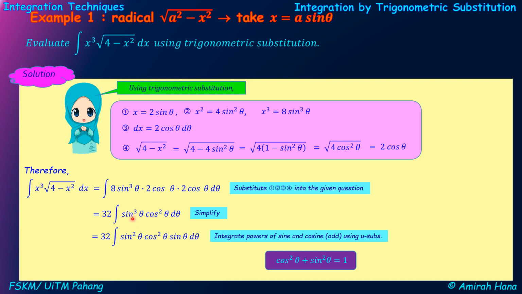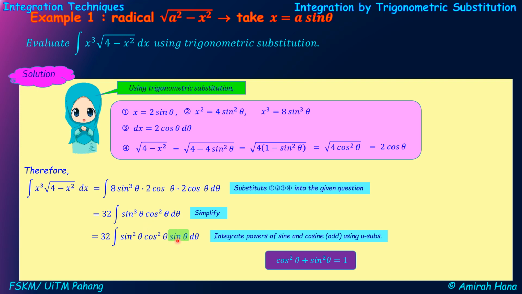So what should we do? First, we need to write sine cubed theta equals sine squared theta times sine theta. We put sine to the power of 1 theta at the back before d theta. Alright? Why do we need to write sine cubed theta in the form of sine squared theta? Because from the identity, we only have a term containing squared theta. Right? But to get back sine cubed theta, we need to multiply by sine theta, so that sine squared theta times sine theta, we will get back sine cubed theta. Alright?